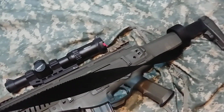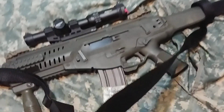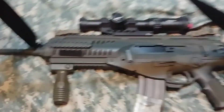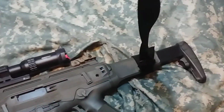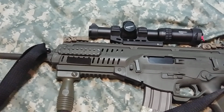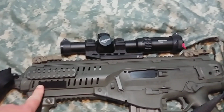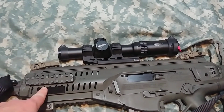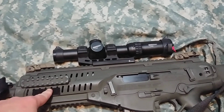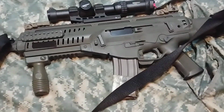Nothing fancy to see here. This is some Black Hawk 2-point sling, and I just have it wrapped around the stock here and attached up here. And I just pretty much wear it around my neck. You keep it simple and stupid. Got a little strip of Velcro here for when I used to run a certain type of rat tail for a weapon light for this thing, but I don't use it anymore, so I'm probably going to peel that off.